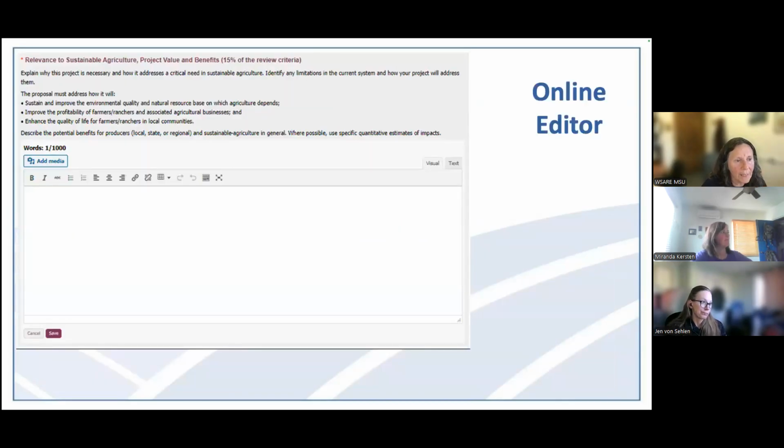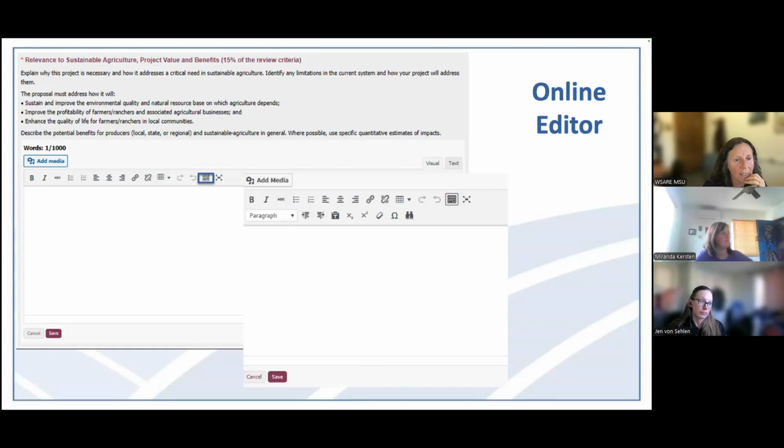When you press edit, you will see a field like that. This one is to expand the key functions of the editor. So when you click that, you will find something like this, pretty much like a Word editor. And obviously you can do that. It's a very good idea to use the editor of the GMS, the grant management system.